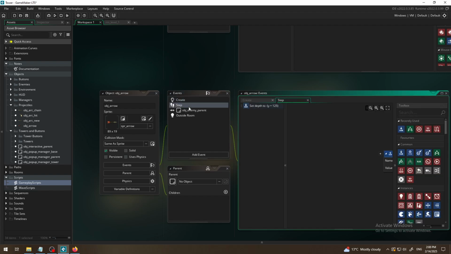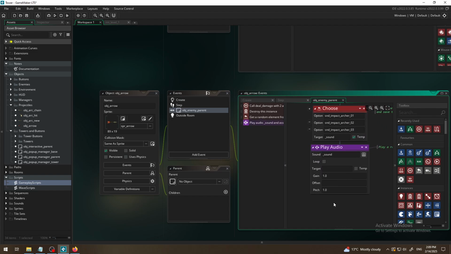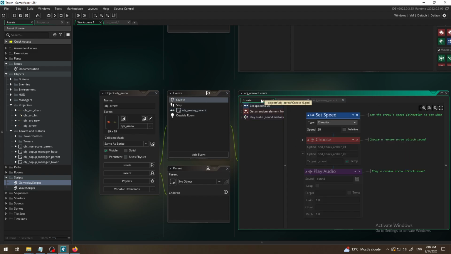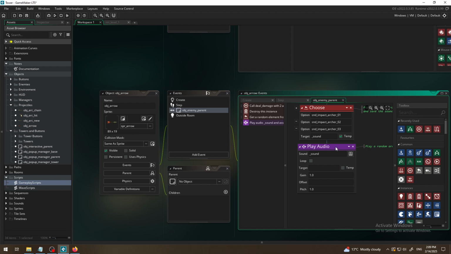Something is messy here. Maybe this arrow impact. So we have one arrow play audio for shoot, and this was the impact. Oh crazy. So let's disable this one.